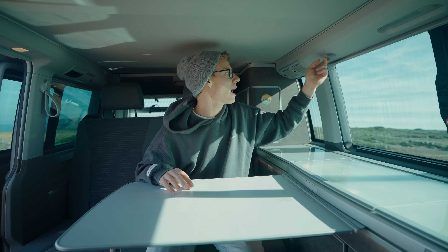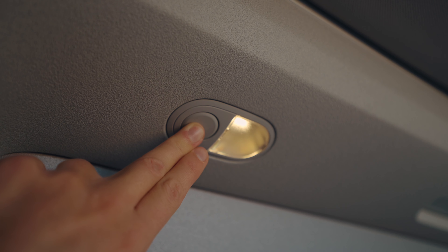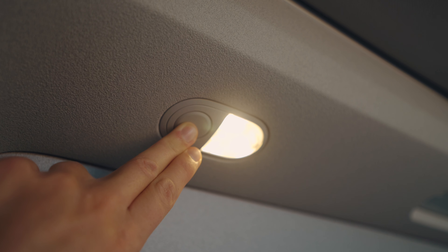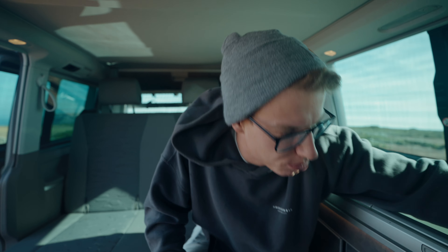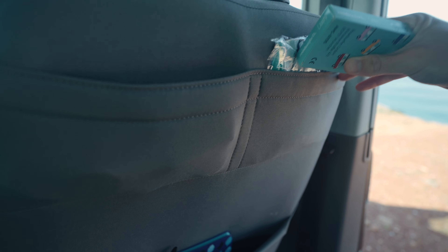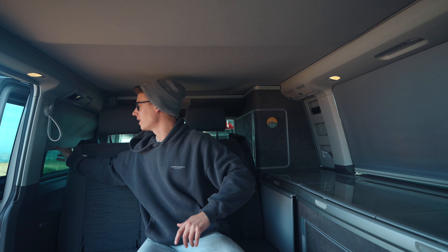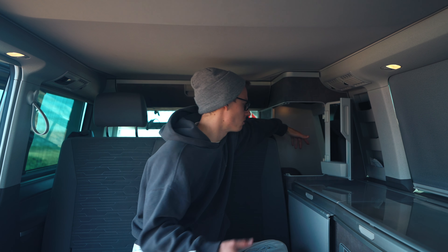We've got lights here and there. A little secret not many people know: if you hold the lights, you can make them brighter or darker. Around here there are a couple of switches and some charging points. This place is packed with loads of little pockets and places to store stuff. One of the great things about this van is you can completely block out all the lights — every window has a blind which makes it completely dark even in broad daylight. This big cupboard is where we fit most of our clothes; it's such a big space Amelia could probably fit in here. They've thought of everything, Volkswagen. They've done a really good job.